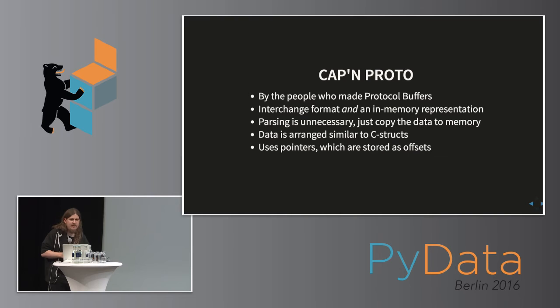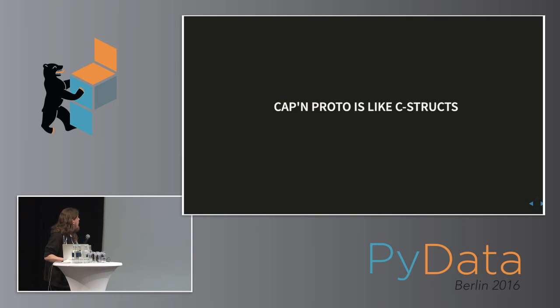The way it works is sort of like using C structs. It uses data that's packed inside memory sitting next to each other, and it uses pointers to create a structure that is like a tree. And the pointers are not absolute addresses in memory. Of course, they're relative to the file itself. So if you know where you are in the file, you can say, well, this is some other data, and it's at this particular address relative to the file itself. So one point is that Cap'n Proto is like C structs.